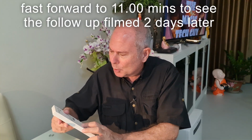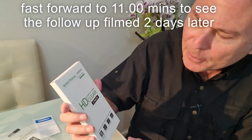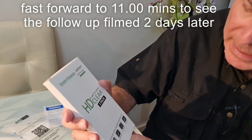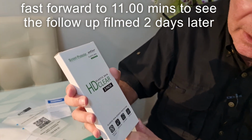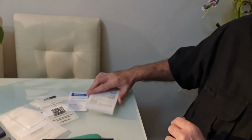It's from a company called amfilm. It's a well-known company, they've been doing this for years. And one of the things they claim is that it is less prone to fingerprints. It even says fingerprint resistant here. So let's find out if that's true.